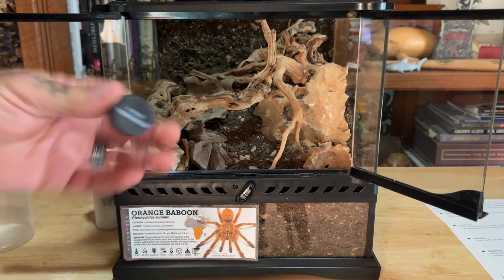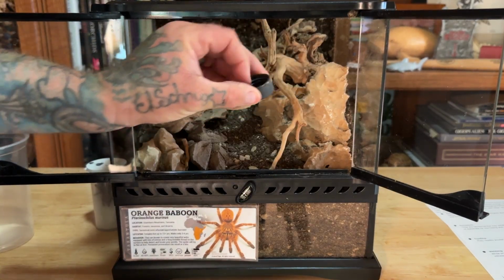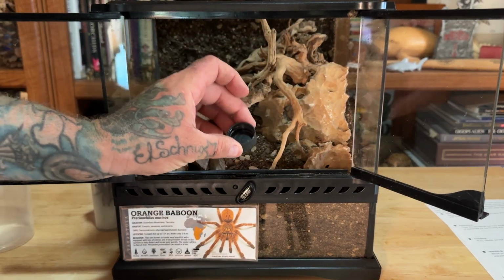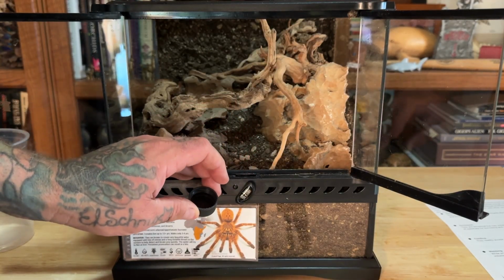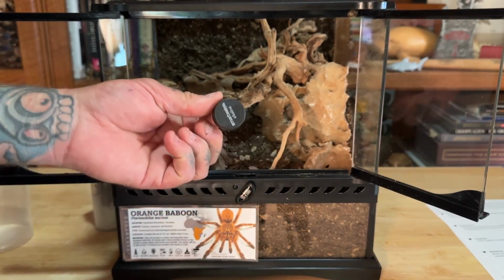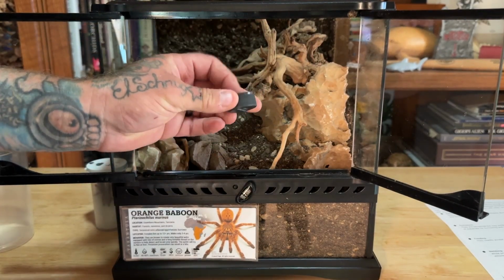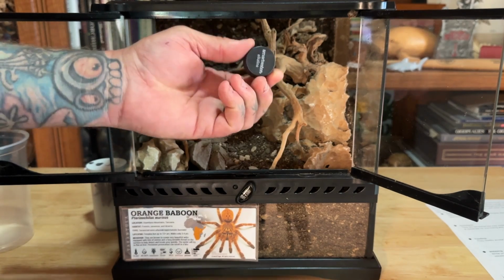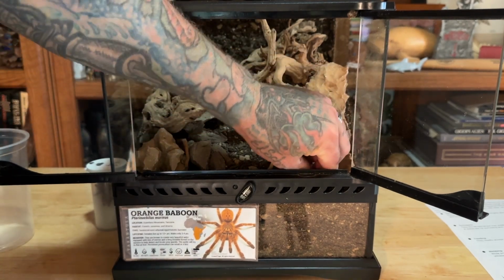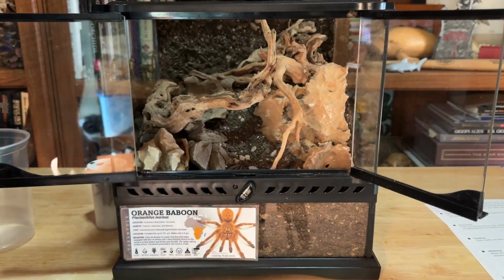Now, the one thing I always tend to forget to mention: even though it's a desert species, it does require water. It will, probably in the wild, get water mostly from its prey sources, but in captivity we can provide it. I save a lot of different lids from milk jugs and water bottles, and I've used those different inkwells and stuff. But for this purpose, this one here is just a little water cap from a bottle of water. I just put it into the substrate a little bit there.